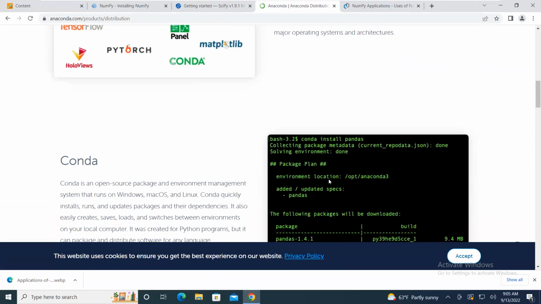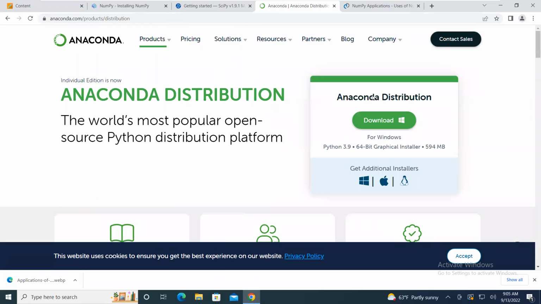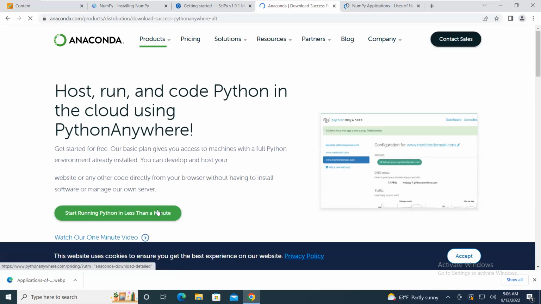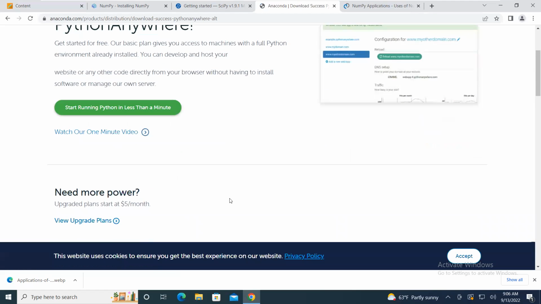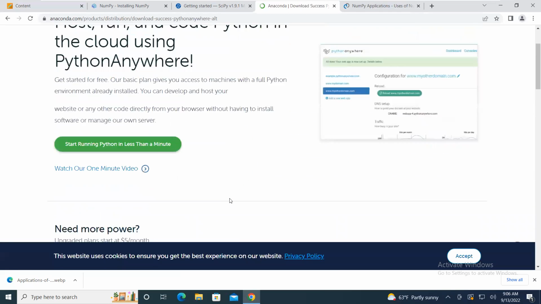So you can go out and install Anaconda directly if you want to, or you can use your own distribution like we have been doing within Python and PyCharm and all of that, and just install the packages you want. I'm going to walk you through the Anaconda distribution so you have an idea of what it looks like. Once you get it installed, it has its own package manager called Conda. And so Conda is essentially going to replace what you would have done with pip install back in the day.